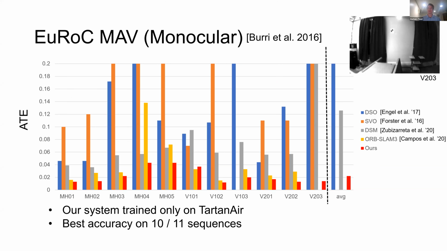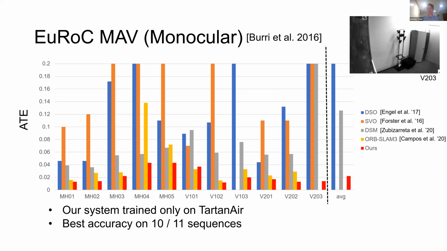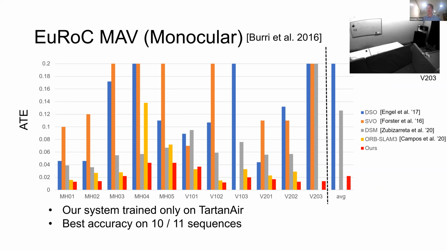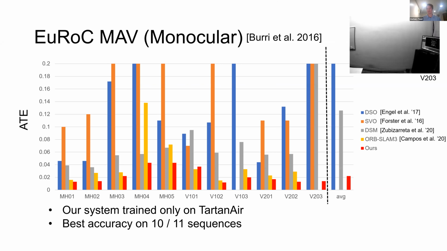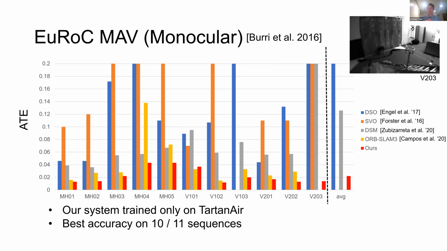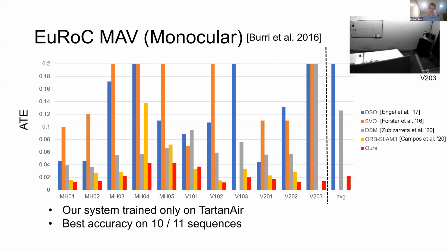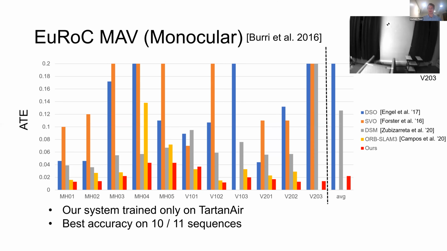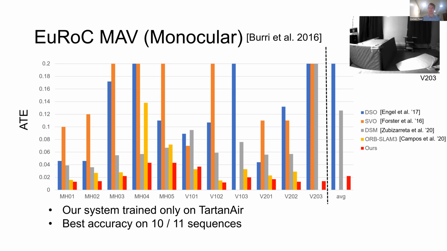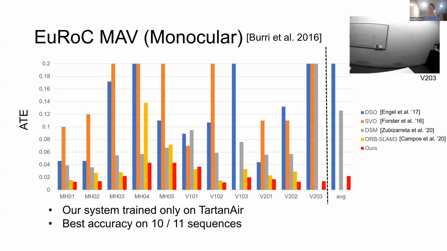We also benchmark our system on a variety of real-world data sets. So here are the results on the EuRoC MAV dataset, where I showed the performance of deep SLAM systems prior, and these prior deep SLAM systems were performing 10 or 100 times worse than ORB-SLAM 3. Here I'm showing results of our system compared to ORB-SLAM 3. And we actually outperformed these classical SLAM systems on 10 of the 11 sequences. Our system is trained entirely on the TartanAir data set, so it's never seen real data before. So we get fairly good generalization from synthetic to real.